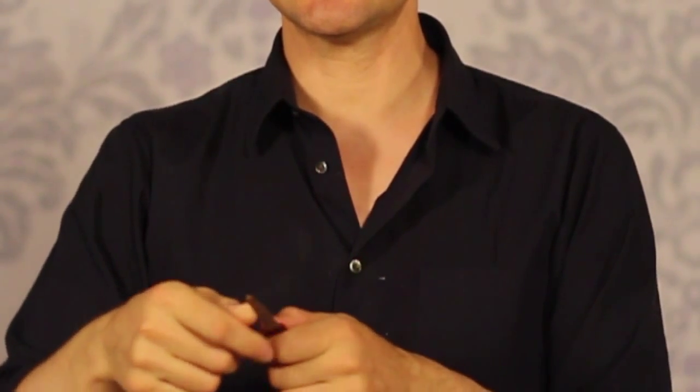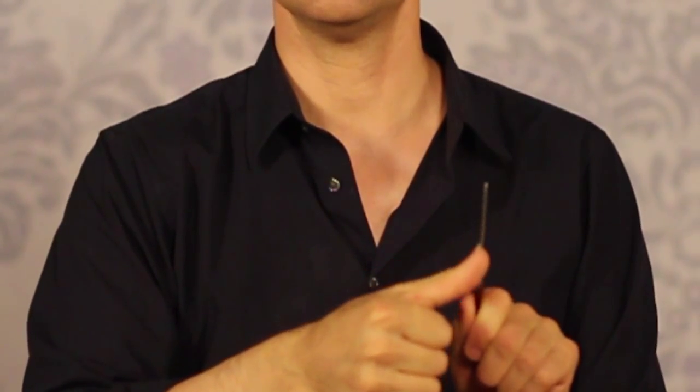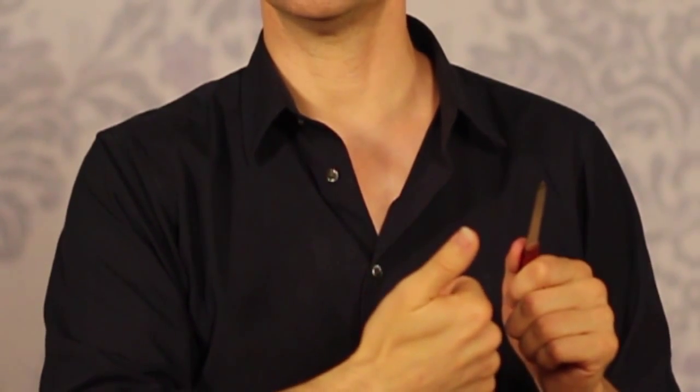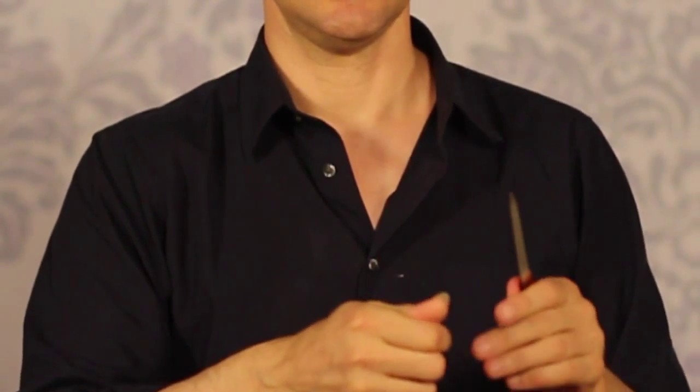The thumbnail is the exact same thing. 45 degree angle, like that right there to the file. File straight up, so 45 degree angle. 45 degree angle underneath, and the thumb can be longer. Look at that thumbnail. Big old fat, long thumbnail.